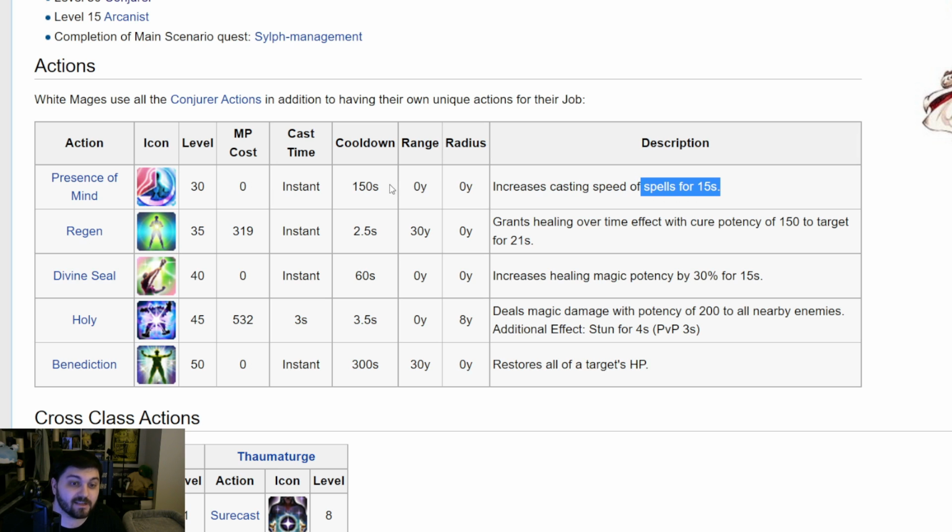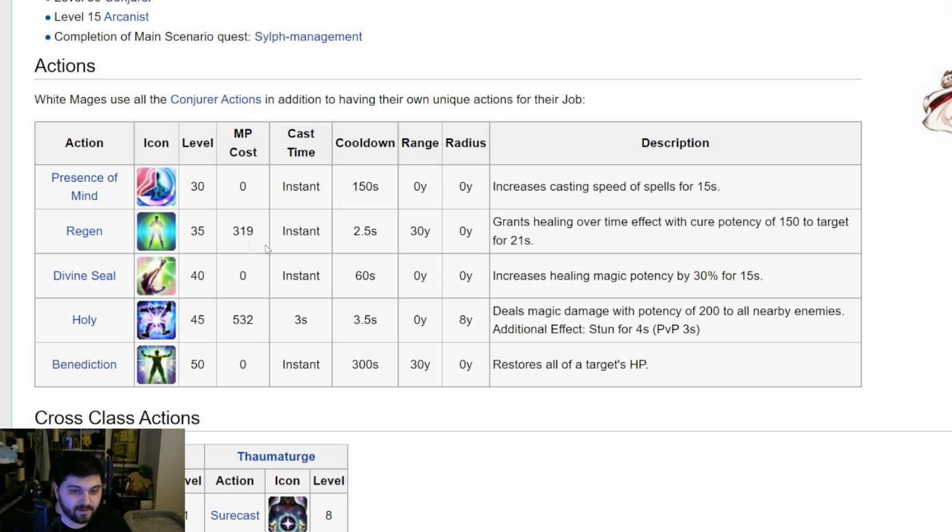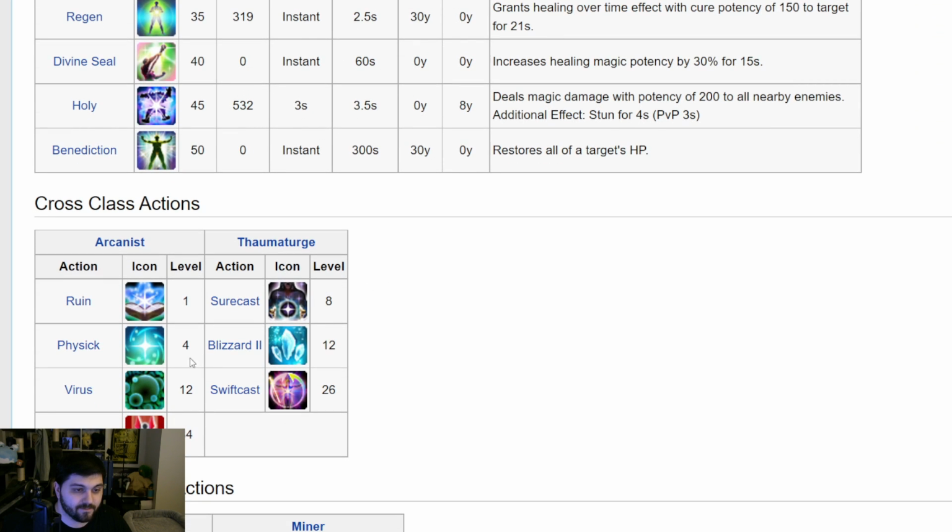Oh, this lasts for 15 seconds with a 2.5 minute cooldown. That's a significant change. Benediction's still a 5-minute cooldown, but that's a big one. Oh man, I forgot Holy had a 3-second cast time and invoked a 3.5-second GCD. I forgot about that. Wow. Okay. Yeah, so that's something. I didn't see if that was a change. I think it always had that in the other one too. Yeah, I just didn't see it the last time. Yeah, okay. Wow. But other than that, everything.